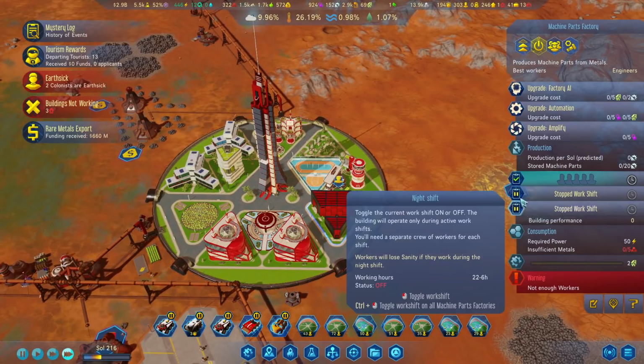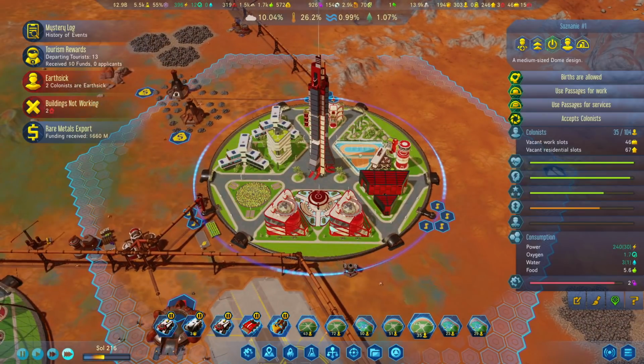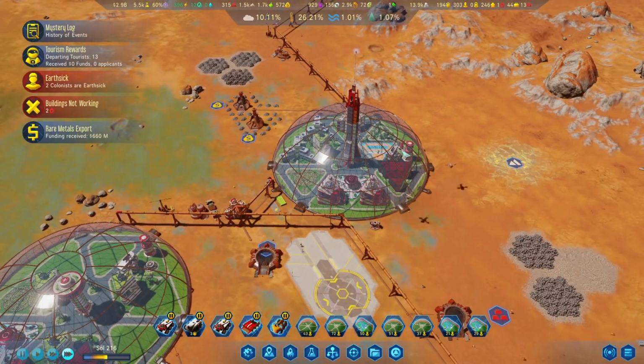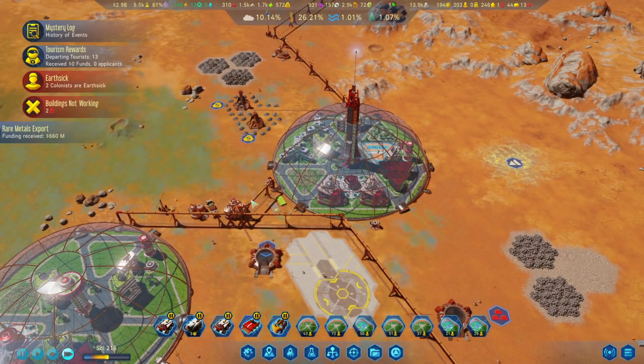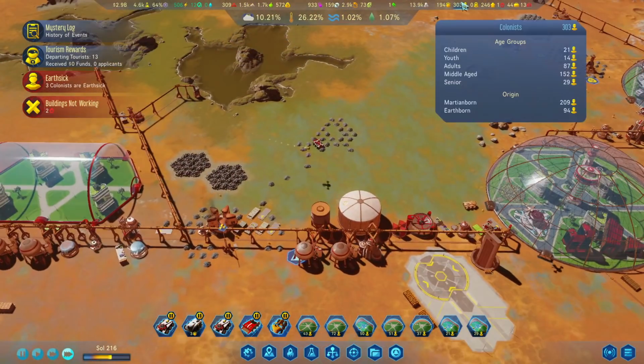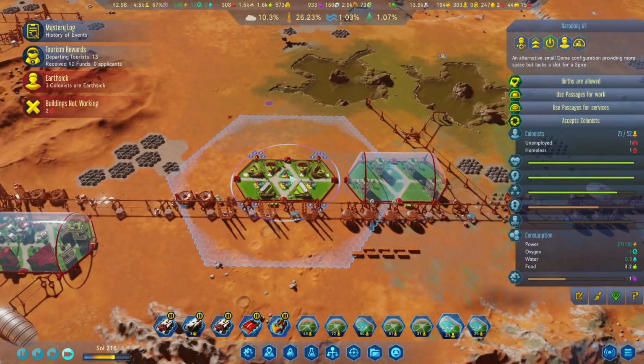Go, go, go, and second shift. And yeah, one of them is the automation, so it cuts back on the workers again. I mean, it's semi-balanced now. Maybe it's fine. We could open up some night shifts. I could build some out-dome buildings. Maybe it's fine. All right, 303 pops. We're over 200 Martianborn as well. So we still have room here.